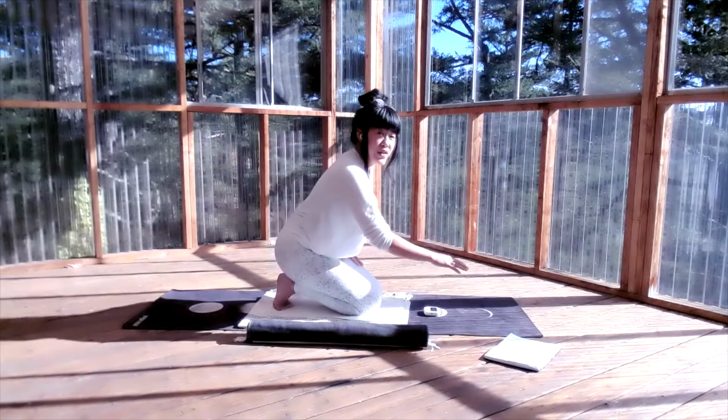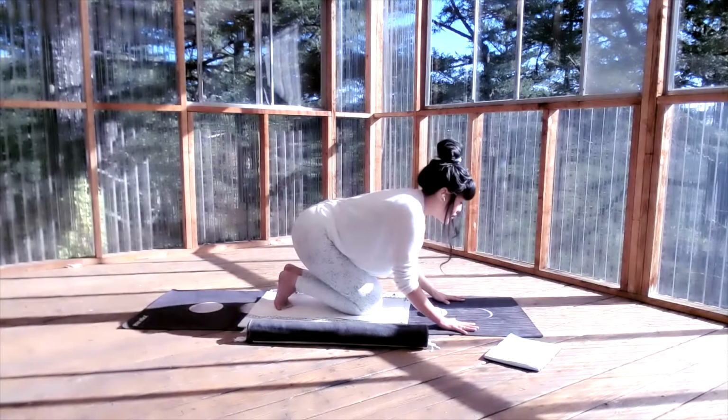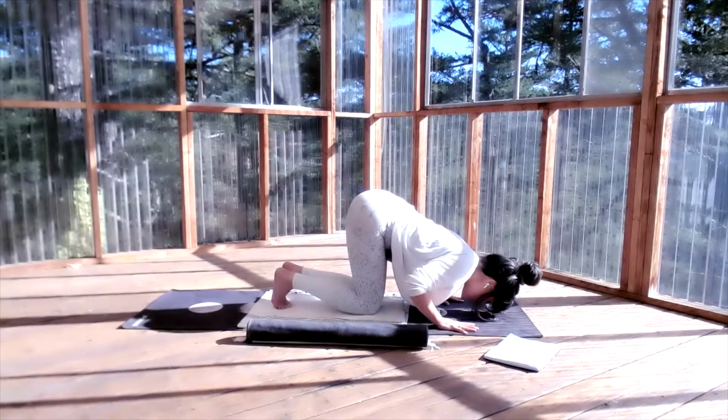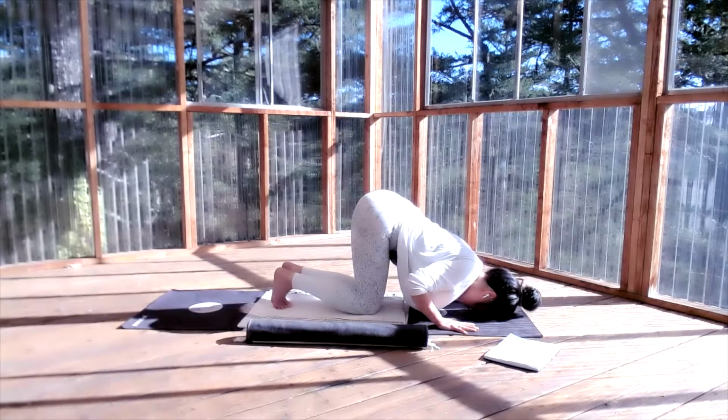Bring the hands to the earth. Feel the connection of your palms and your feet still. Lower the forehead down, touching the third eye to the earth, to the ground. Feel the weight of the heart pour into the head a little bit.